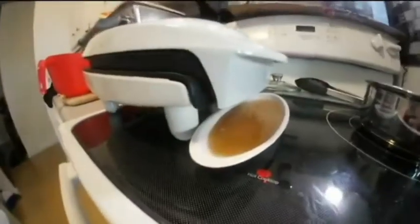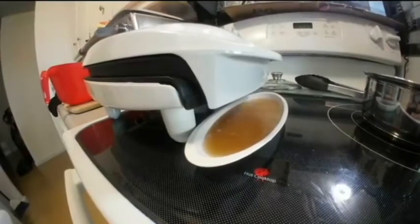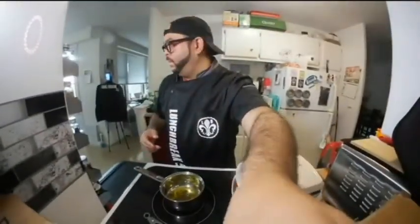Because then, if you see, I'm gonna show you guys. Come walk with me, guys. But yeah, look at all that grease that's coming off the grill. I know you guys on Instagram can't see it. But look at all that grease.